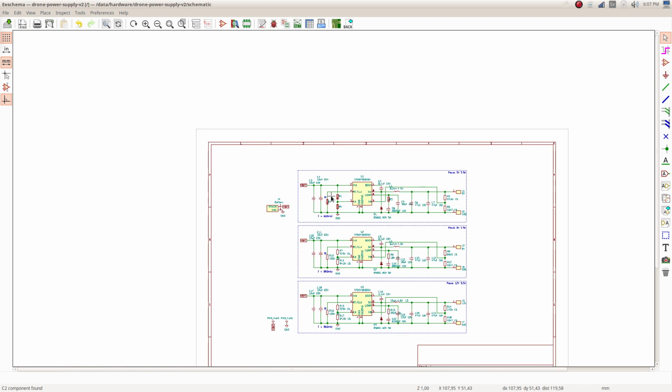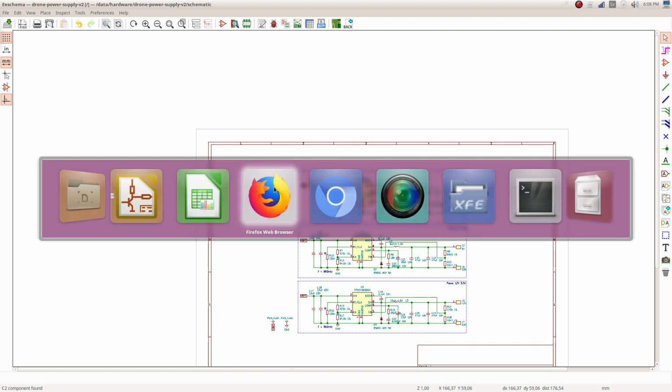So that's it for now, and I really don't want to bore anybody with going through all the rest of the components, because it takes time, and it's a rather boring process, but I only have to do it once. So I'm going to stop the stream, and I hope you learned something.